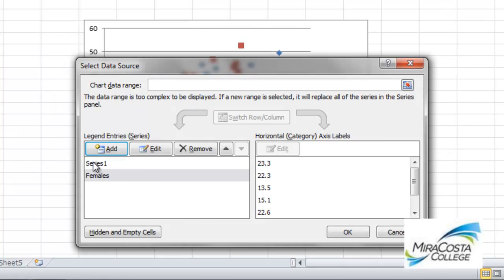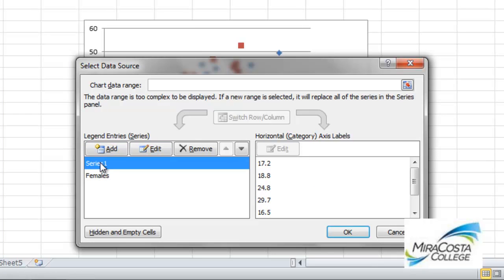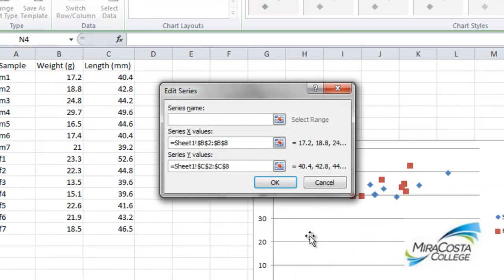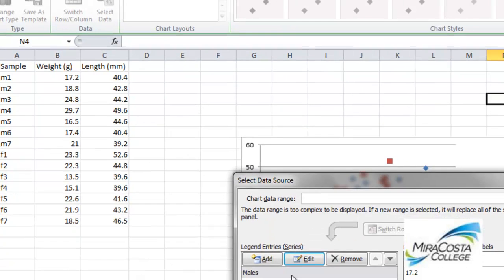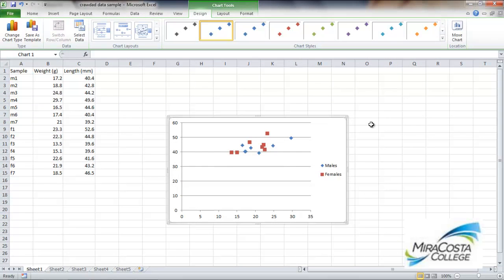Now, my first series with the male data is still just called Series 1. At this point, you might want to change that. Since we've already labeled the other data, females, you might change the male data. The way that you're going to do that is select that series and say Edit, and then you can name it Males. Click OK, and OK again, and there you go.